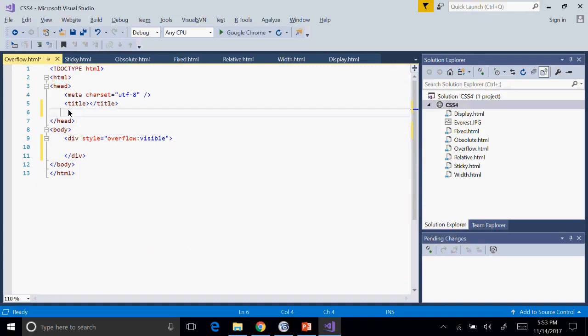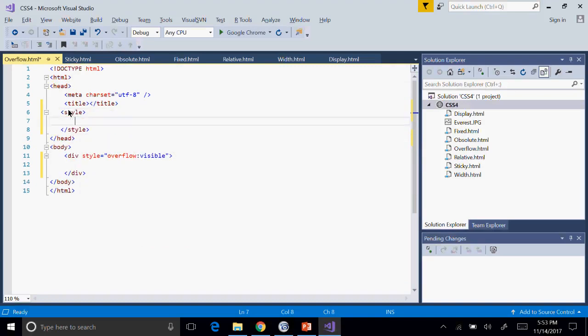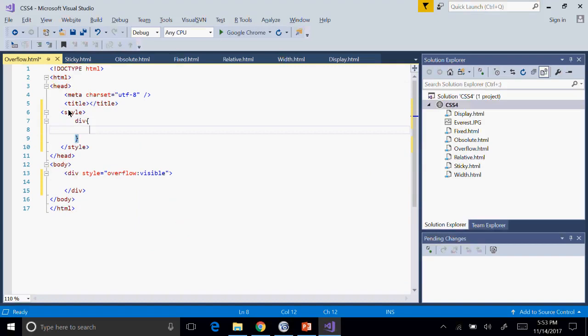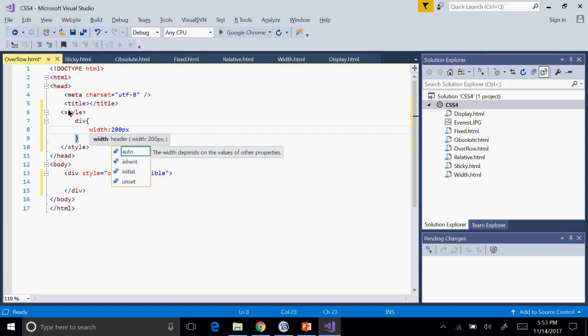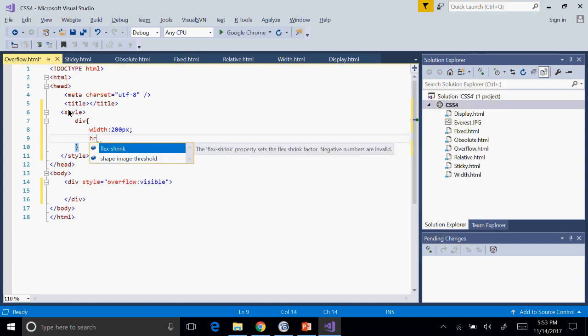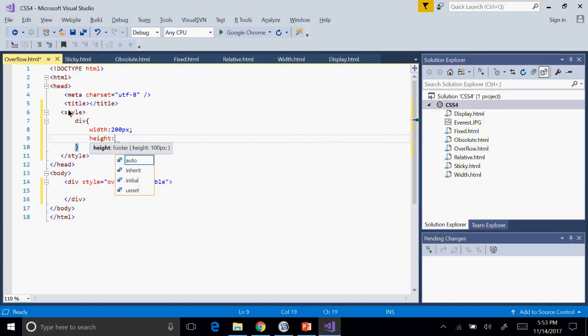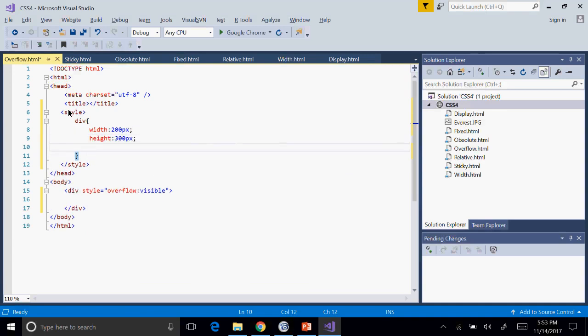Let us make all the divs styled by default with a width of 200 pixels and a height of 300 pixels, and let us make the display inline block.